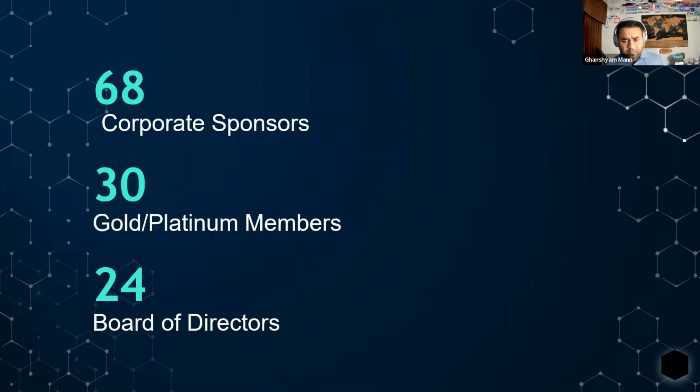From the corporate side, we have 68 corporate sponsors, which was recently changed to silver membership, gold, and platinum members. We have 30 gold and platinum members, and out of these we have 24 board of directors, where every platinum member has their own board director. Gold members share 8 seats, and 8 seats are for individual board directors from the community or anywhere.